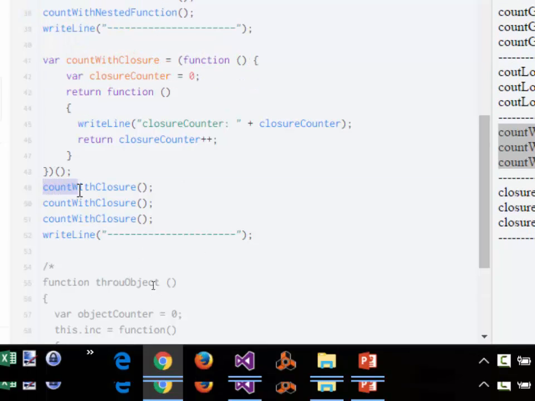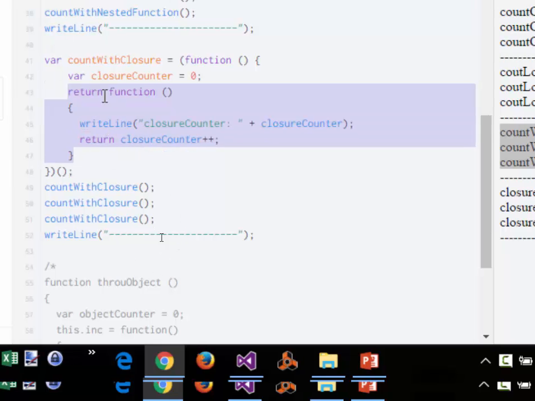Every time we call the counter with a closure, we're actually returning this call. And what we've done is create, implicitly, an object which also has an internal function that increments the counter. A little bit complicated. A little bit.